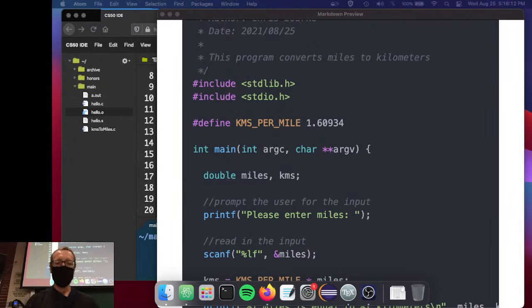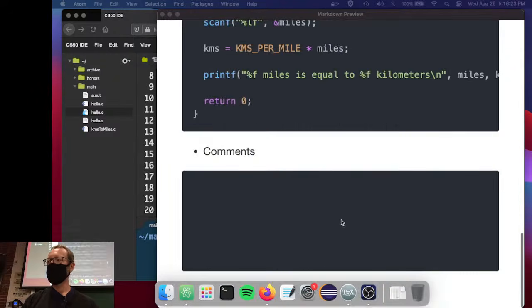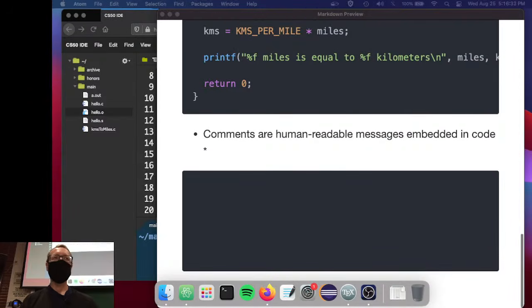So let's go back over that and talk about each individual element. Where did we start? We started with these comments. Comments are human readable messages embedded in code. We saw two different types of comments. One is single line comments, which begin with //, two of them.